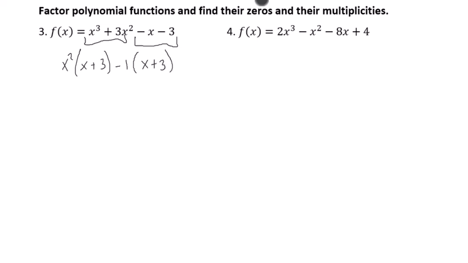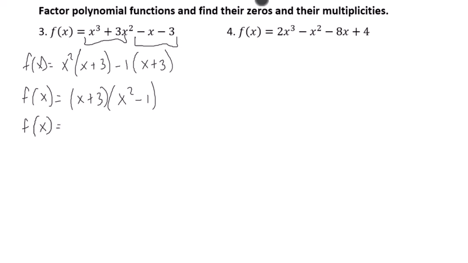And if you don't remember how to do factoring by grouping, go ahead and see other videos on factoring by grouping. Now that your x plus 3's agree, we'll put that up in front, x plus 3, and then we have x squared minus 1. Well, this isn't an x plus or minus number. We have an x squared here. So always, if that ever happens, make sure you check to see if that can factor further. And because that's difference of squares, we know it can. So this is x plus 3. Difference of squares is x plus 1, x minus 1.